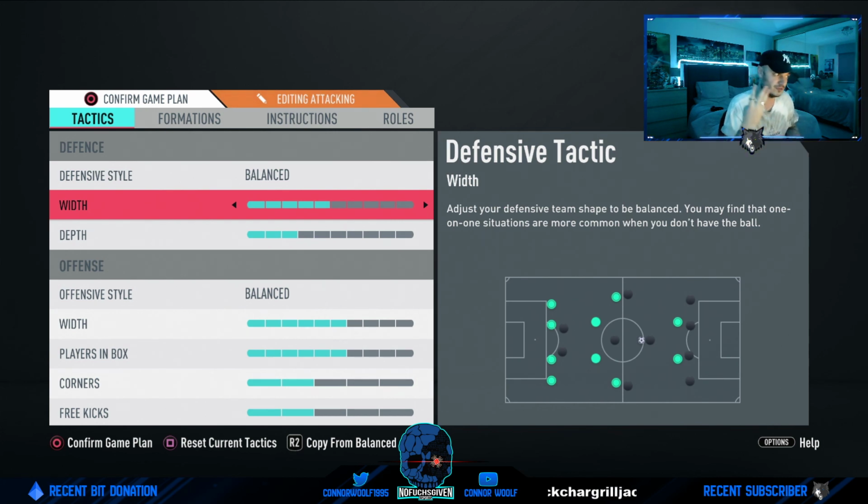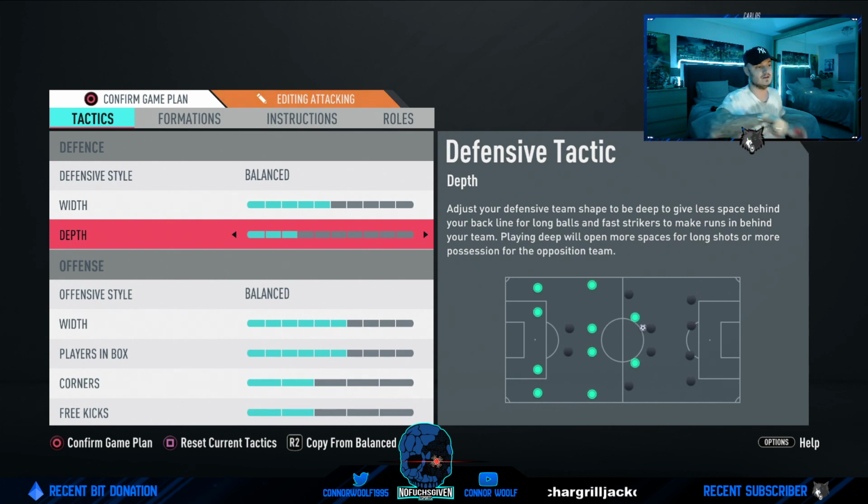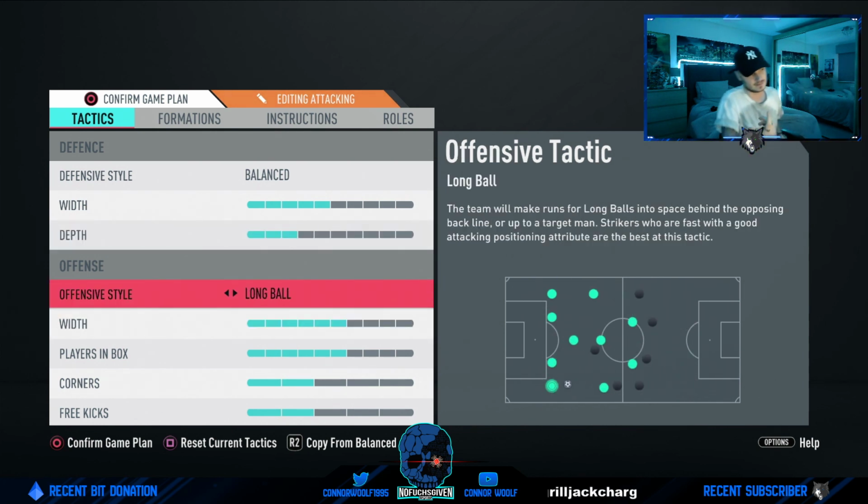5 width, 3 depth. I lower the depth because in 4-4-2 compared to 4-2-3-1, I have 2 centre mids, not 2 CDMs, right? So the main difference with that is they're higher up the pitch. So I lower the depth just to counterbalance the fact that they're not CDMs and they're centre mids. Does that make sense? Good. I don't even know if that does make sense, but yeah. And then again, it's been on balance because I put it as the default thing.